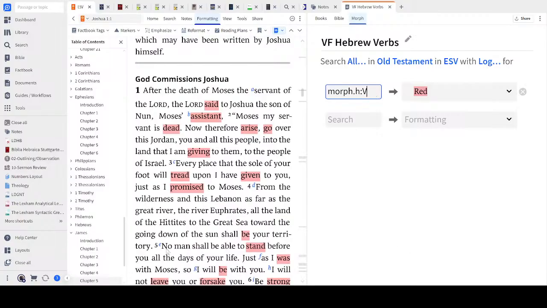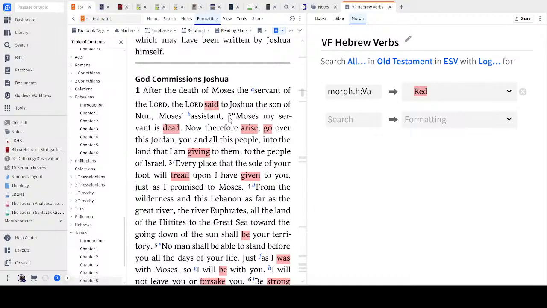Always double check your work. So all we're going to do is the qal. Now what's going to happen here is it's going to show up with only the qal.